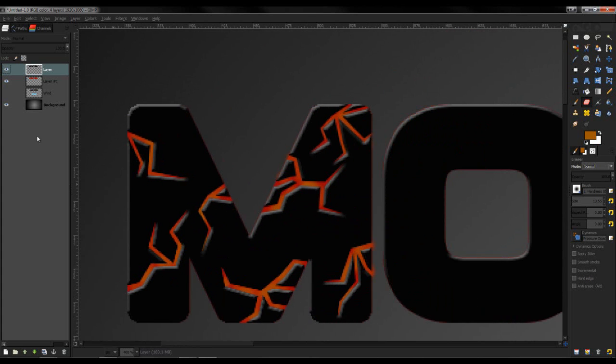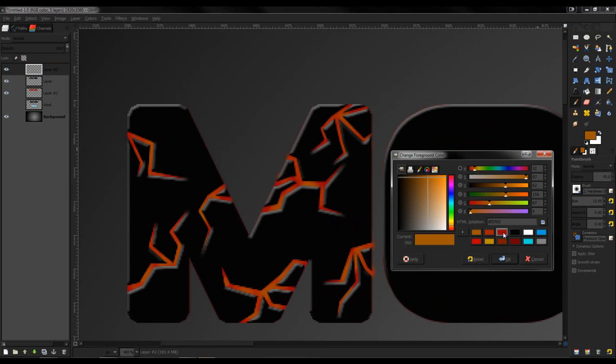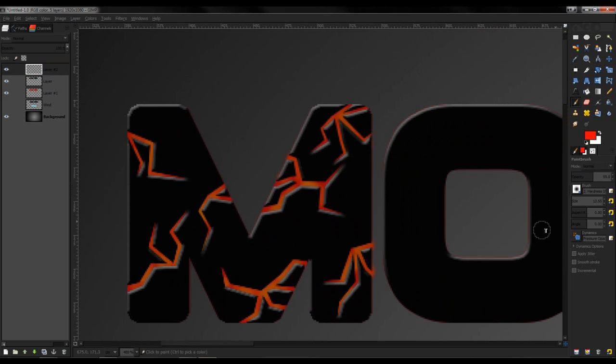And yeah. Now the last thing that you're going to do is create a new layer. And you're going to go to your brush, and choose a bright red color, and just trace over these lines. This trick that I'm doing here is the same trick that we used in my tutorial, enhancing the final image. And what this is doing is just giving it a glow and a more reddish tone.